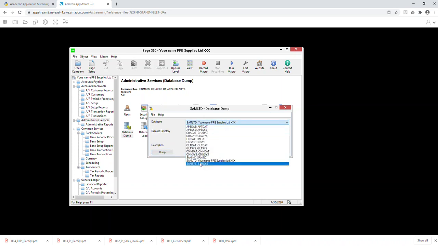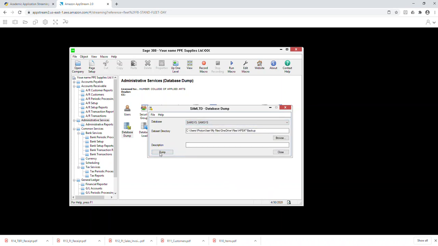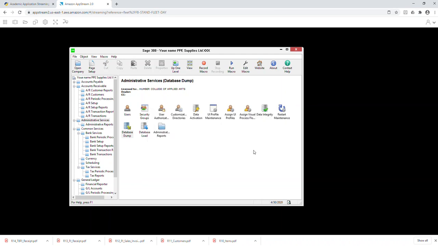But you have to make sure you do both SAM Limited and SAM Sys. And I'll dump that one as well in the same folder. And now I have both the SAM Sys and SAM Limited saved in the home practice number 7 backup. Okay, so now that is done, and I close it. I have peace of mind. I have all the PDFs. I have my backup in case I need to retrieve it. You can send that to me just in case something happens. But you don't need to give the backup to me. You only need to give me the PDF reports that are needed.